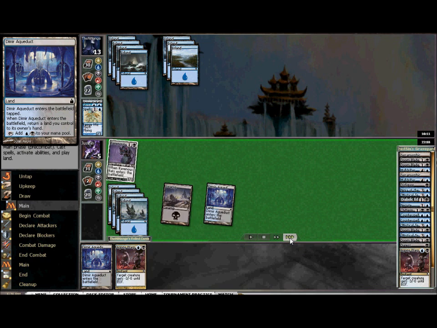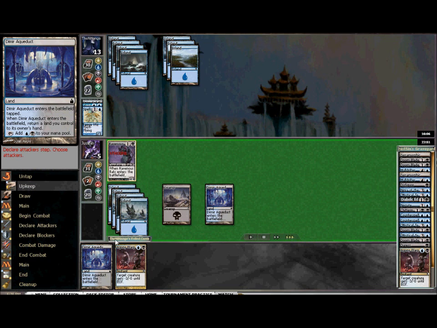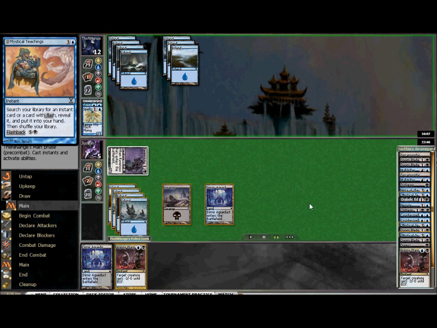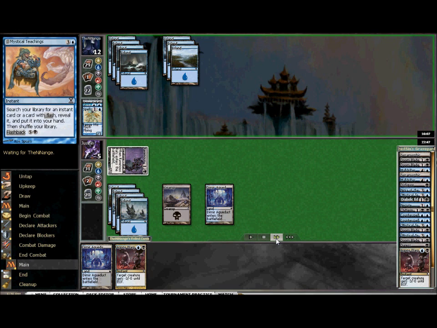So he draws a land, he's still got no cards in hand, and I'm going to sit on this Aqueduct to kind of bluff my hand. I have an Agony Warp, I have 3 Teachings in my graveyard, so I'm sitting pretty good at this point in time despite being at 5 life.